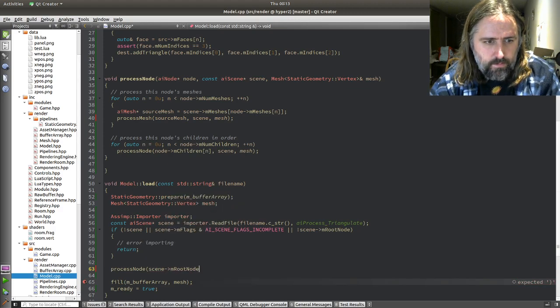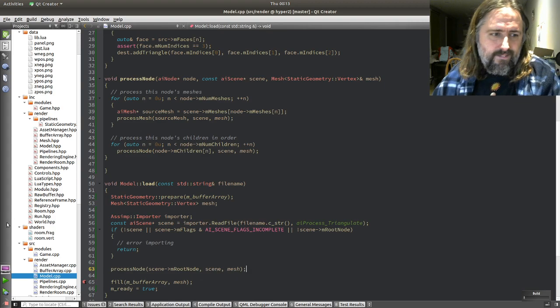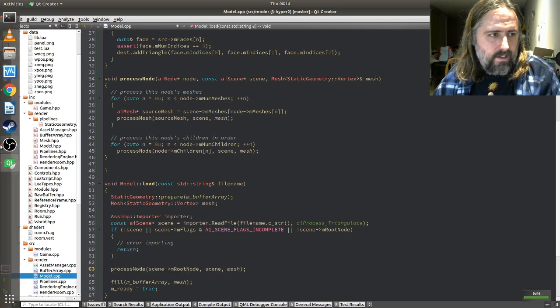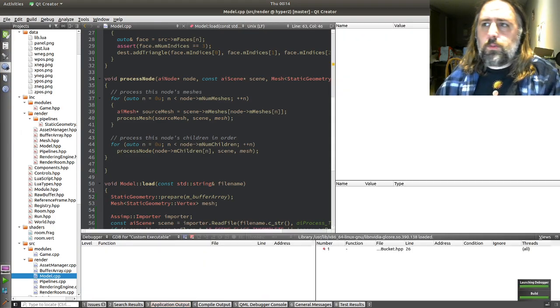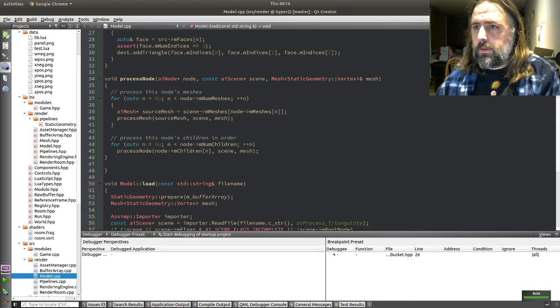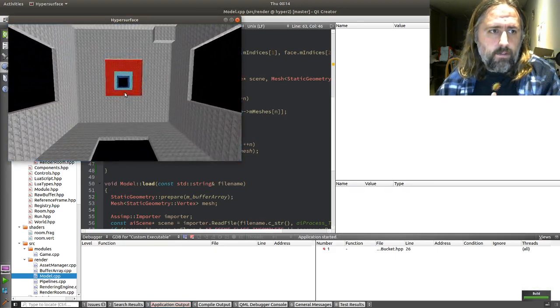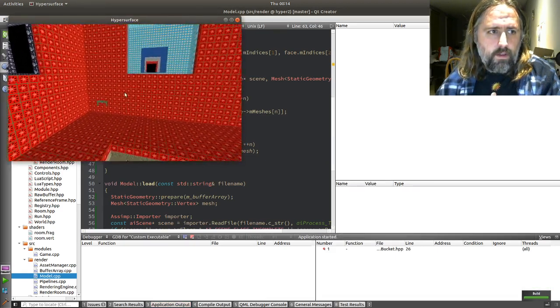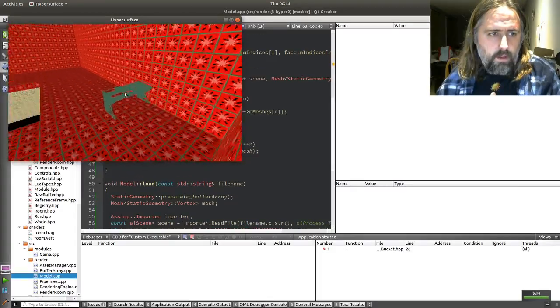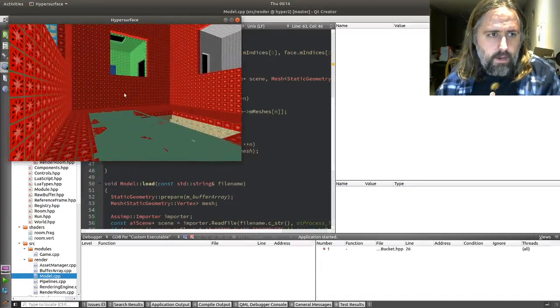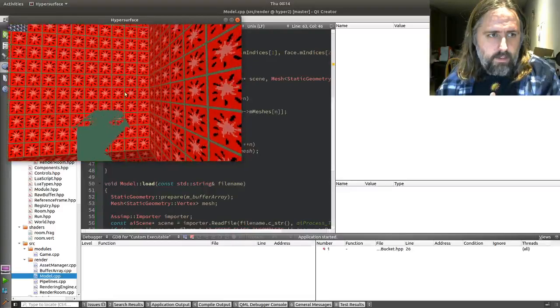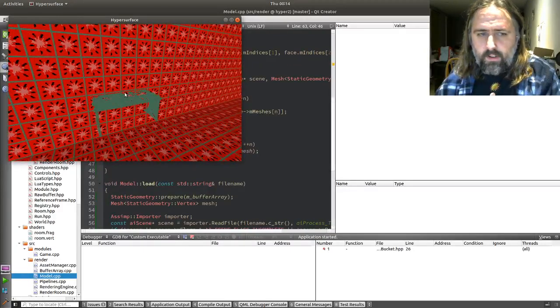So root node, and I need the scene there, and it's my mesh that I'm doing. Who knows what this will do? Whoa, that started on the wrong screen. It works fine on the other screen, you just can't see it, and dragging it around doesn't work very well. Wow, it's exactly as broken.